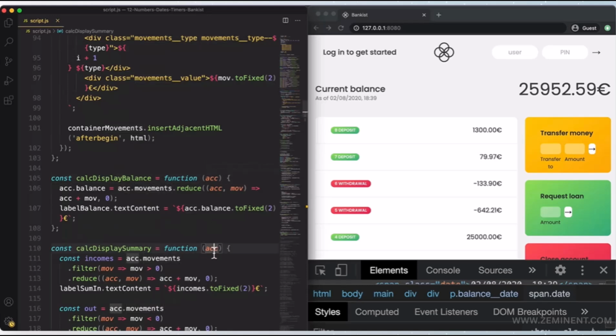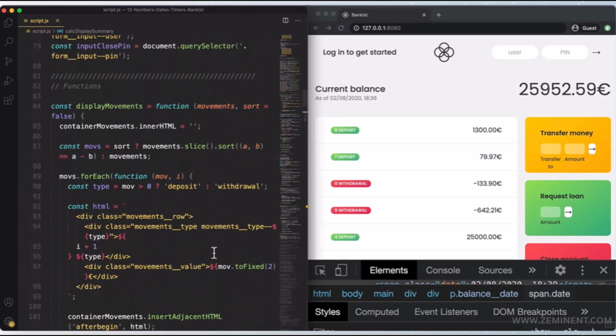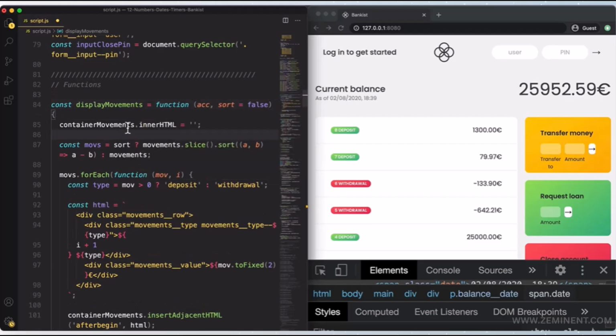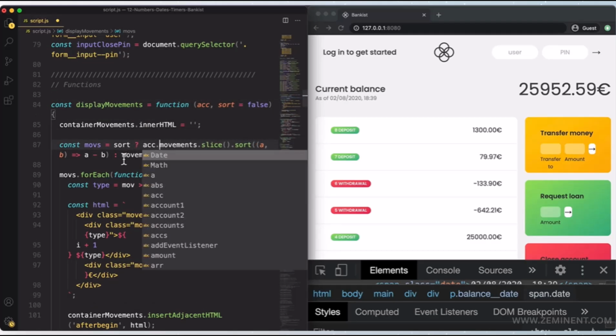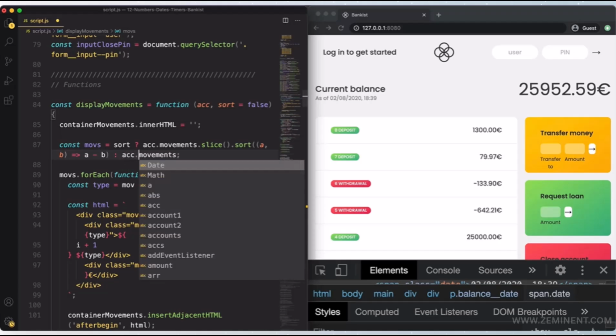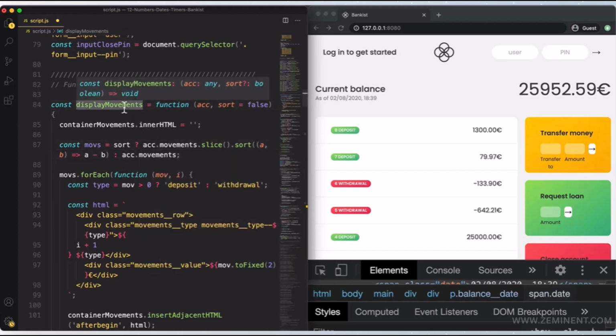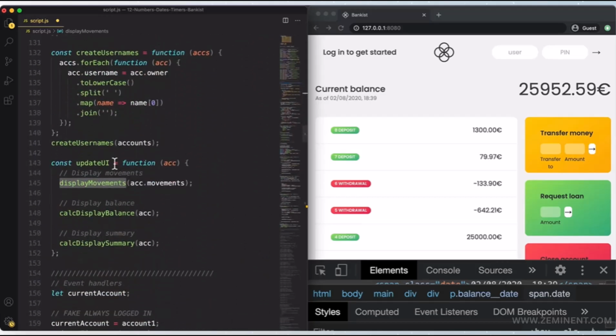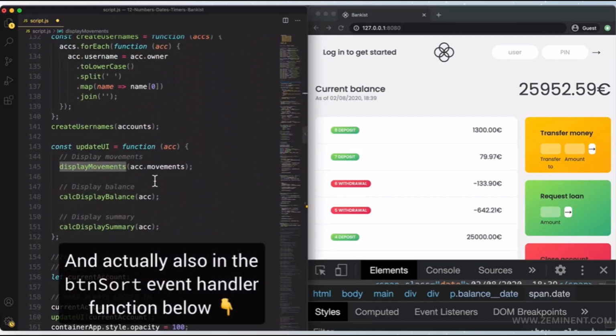Just like we already have into these two, where we already passed the entire account, let's do that here, just the account, and then here we need to add account.movements. And here account.movements, and finally where we call this function, we then need to pass in also the entire account, and so that's here in the displayUI function.